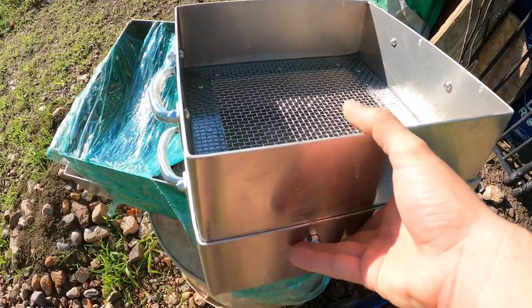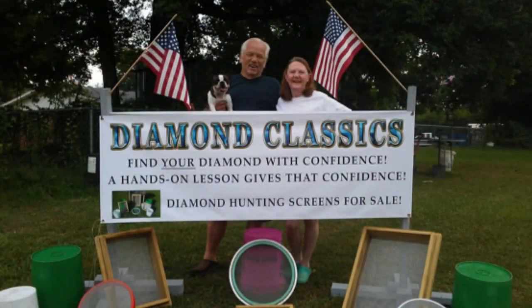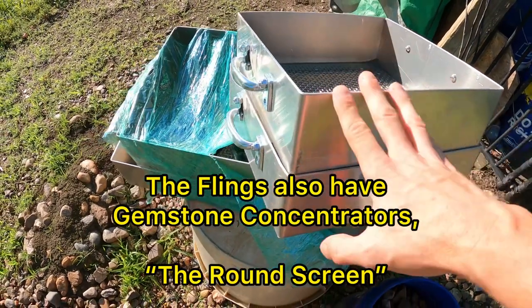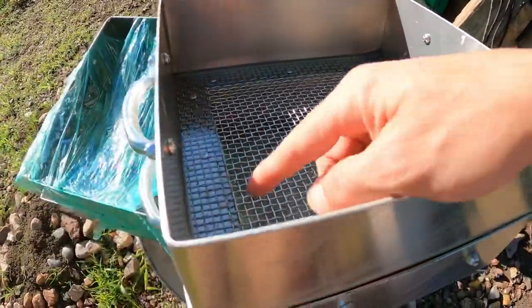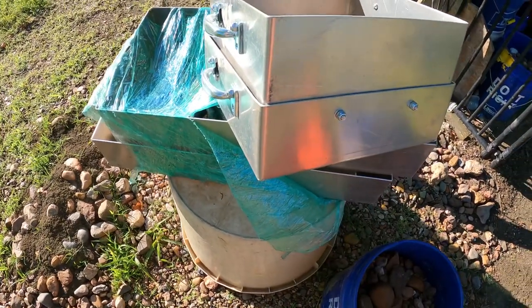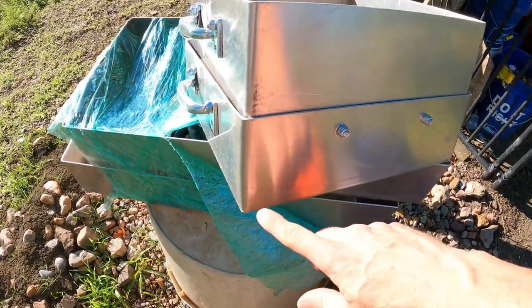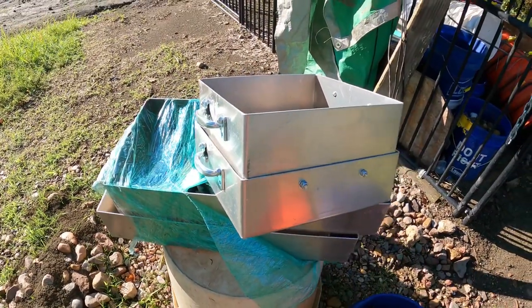You're wasting your money. There is actually a couple in Murfreesboro that offer mining lessons, and they loan you the equipment to come out here and mine for diamonds, and it's good equipment. It's the good stainless steel wire mesh. It's not that cheap stuff like the rest of the town is trying to sell and scam people with their cheap $25 classifiers. That stuff won't last out here.